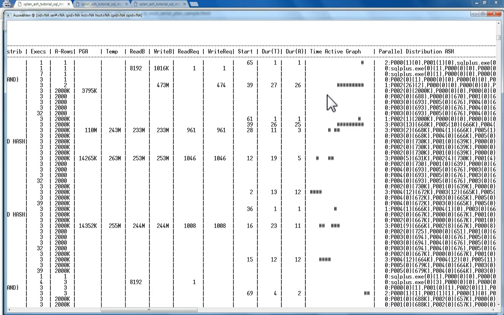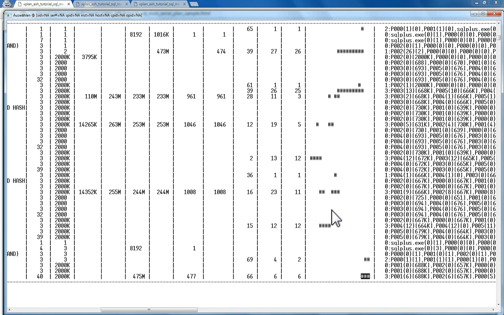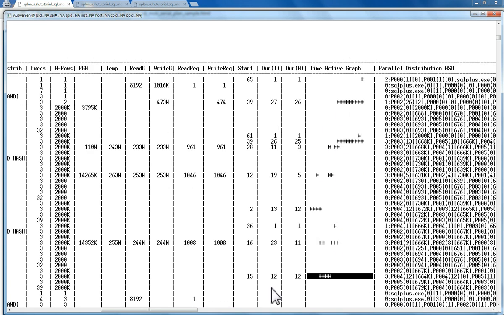So that is the meaning of this graph: you get an idea from start to end of the available active session history sample information, when these execution plan lines were active.